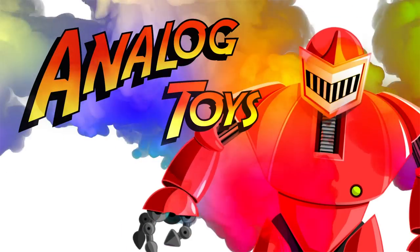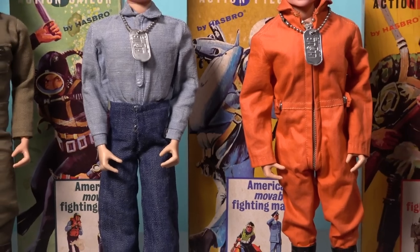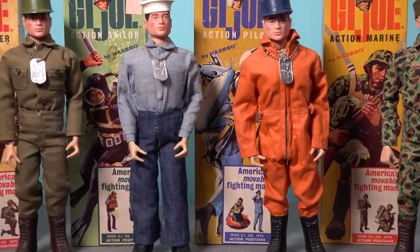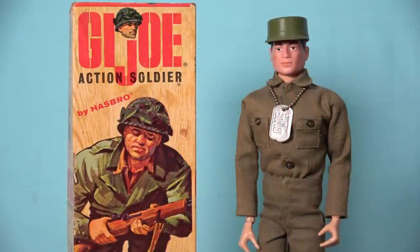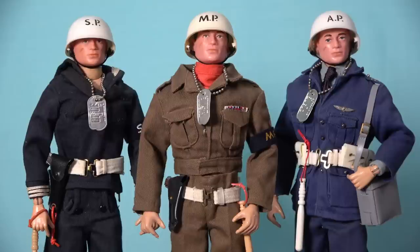Come with me, toy fans. When Hasbro first launched the original G.I. Joe toy line way back in 1964, the company chose to focus on four branches of the United States military: the Army, the Navy, the Air Force and the Marines. Each branch had a central action figure with 21 movable parts and a basic uniform, and the range also featured a huge assortment of varied equipment sets so a child could prepare their G.I. Joe for all manner of military operations.